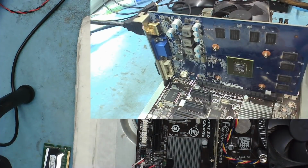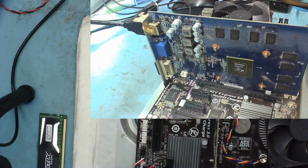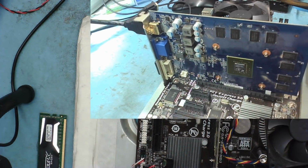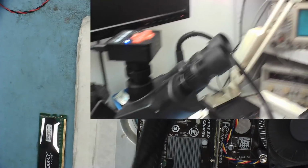Okay, the RAM is all okay, working. I'll just go through them all in a minute. This is the graphics card without the heatsink on. I just want to see if this actually boots up, at least as far as the BIOS screen. So let's just try that out of interest, see if we get anything out of it at all.